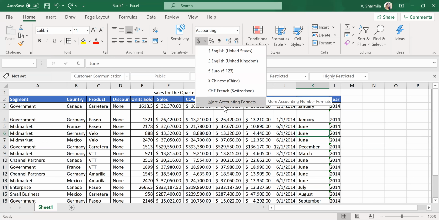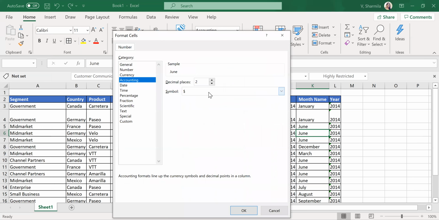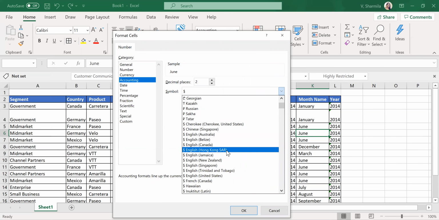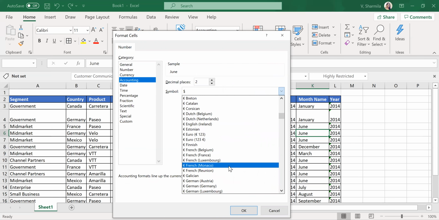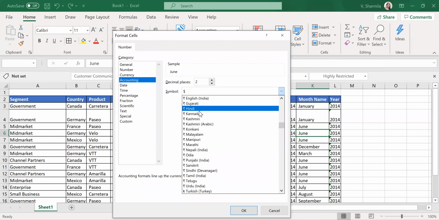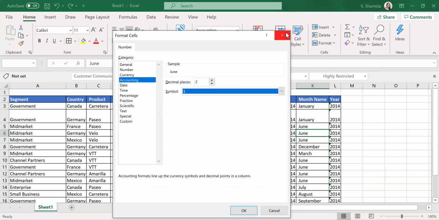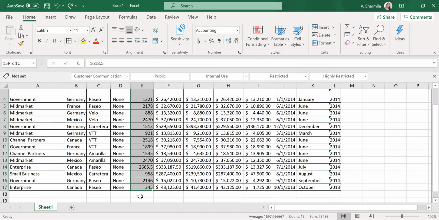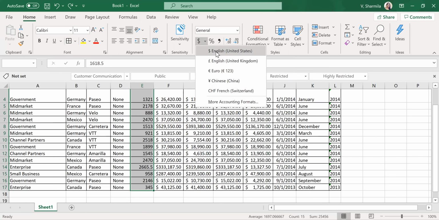If you click on more accounting formats, you will get to see even rupees over here. All right. If you just scroll down and see, you can see rupees as well in various languages over here, right? Whatever currency symbol that we are using, you can use that, right? So say for this particular units sold, the number formatting, say this is actually some money, right? Let's just take an example. This is a currency, right? And if you want to change that to dollars, we can do that.